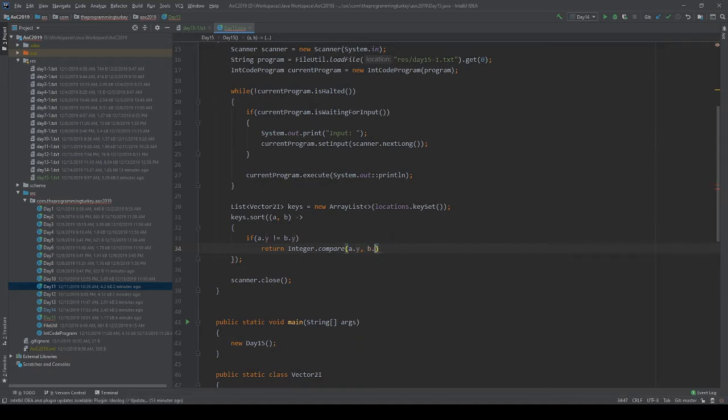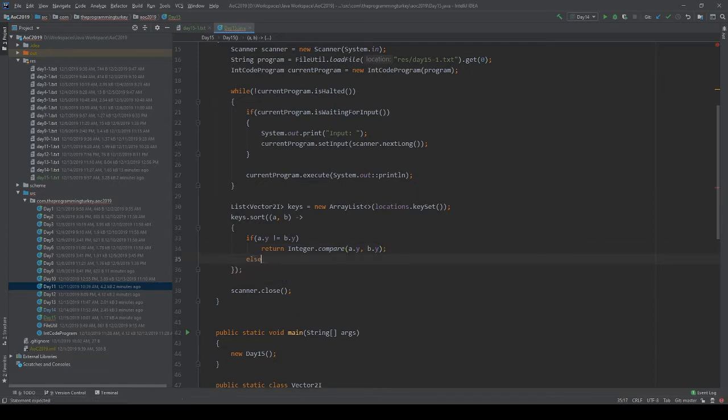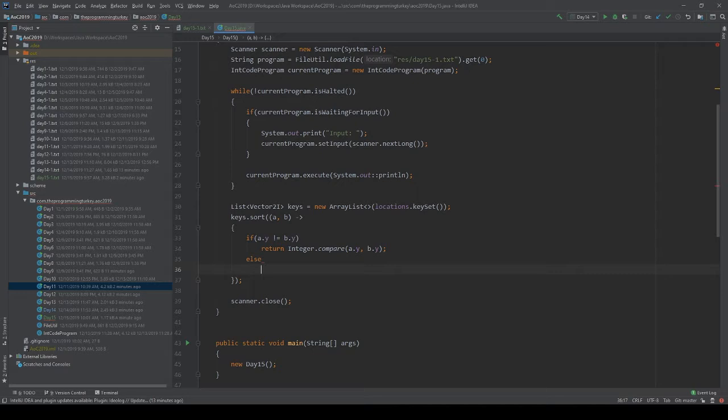Caps lock got stuck on. Otherwise, just compare the x's. There we go. So that will sort these vectors.